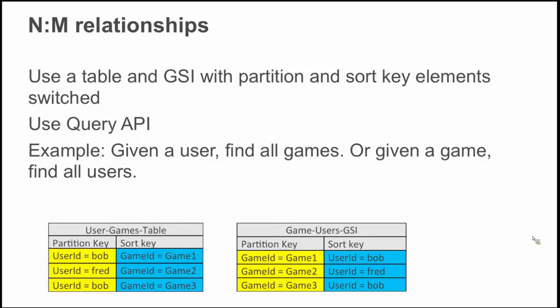On the flip side, on my GSI, I go the other way, and I say, okay, by game ID, who are all the users for those games, right? And so those are very relevant queries that people might want to see in that kind of scenario. And that's that many-to-many structure that we talked about earlier.